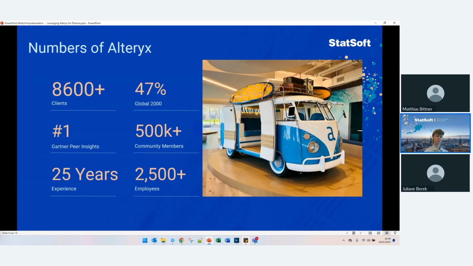Let's come to Alteryx. Here are just a few numbers to show you how big Alteryx is. There are about 8,600 clients. And what is really important, there are over 500,000 community members, which is really nice.